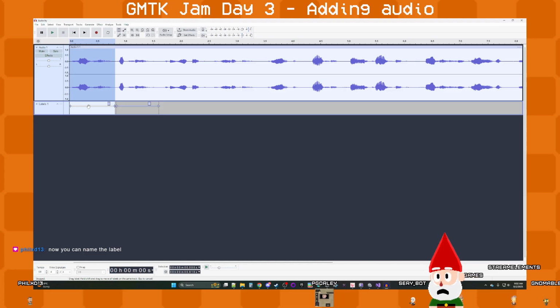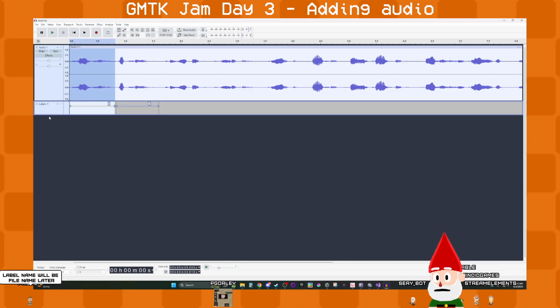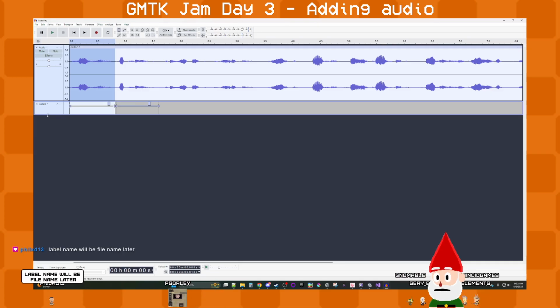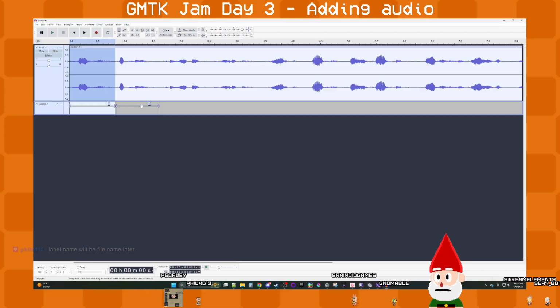Where's the name for the label? Label name will be the file name later. Well, is it putting it all under this one label?